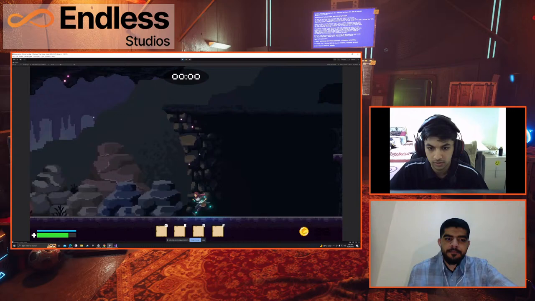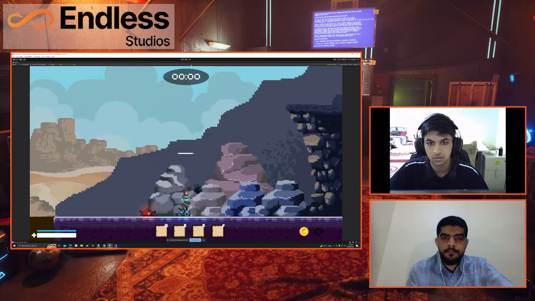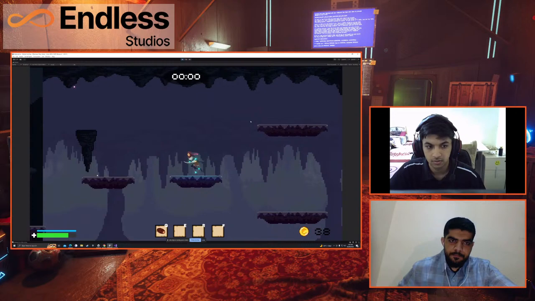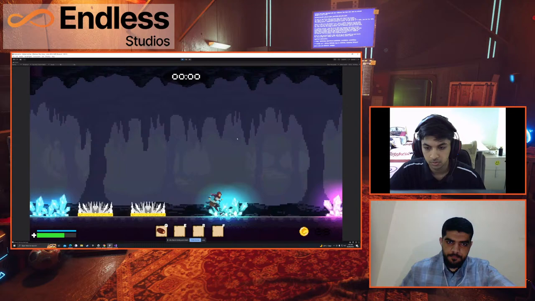Also, the particles are already activated, so that's another issue here. Let's see if the transition works. Okay, no particles. I go in the cave. The particles start. The rocks start falling. And I can go.